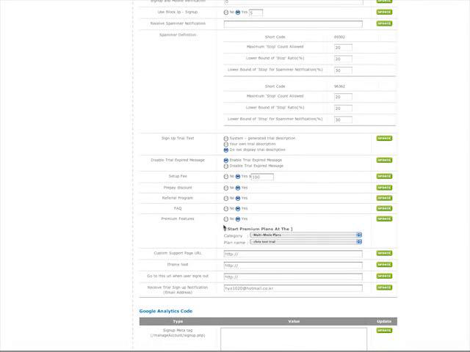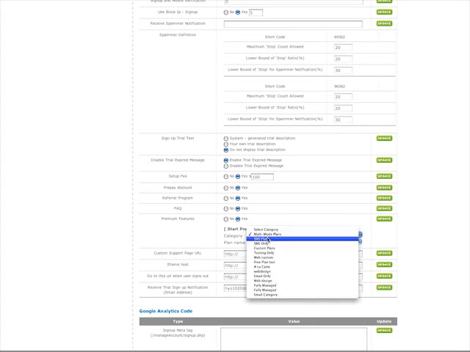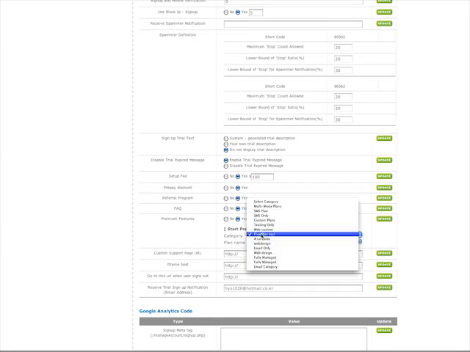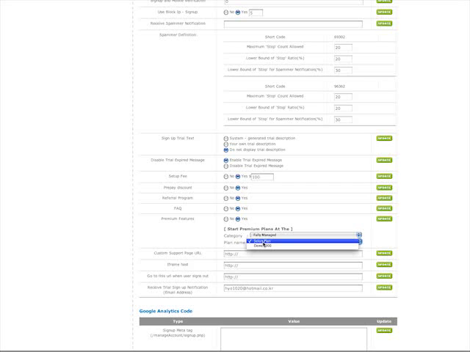Now, premium features here, if you mark yes, you'll have the same basic setup that we do here at Trumpia, which is we have our basic plans and our premium plans. So anything on our basic plans will include our basic features of appointment reminders and send messages, and our premium plans, which include all of our cool, innovative premium features, including text-to-screen, mobile voting, mobile coupons, and all that fun stuff. So if you want that same kind of split within your plans, what you're going to do is mark yes, select the category you want that split to start at, and the plan name you want to start. So in terms of pricing, anything above this Demo 1000 plan will be considered a premium plan.